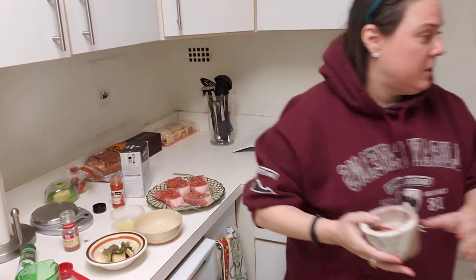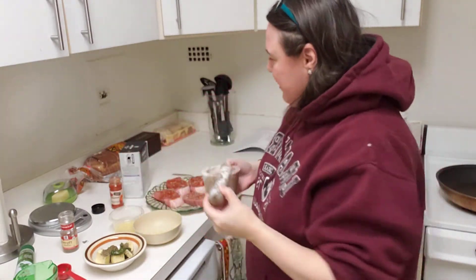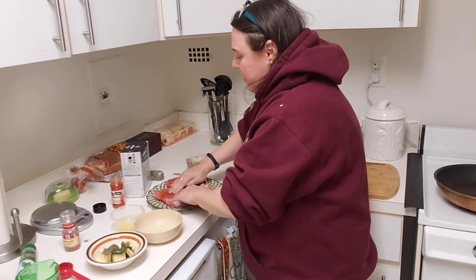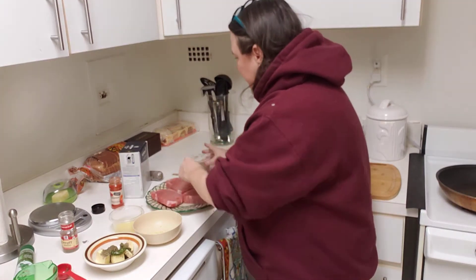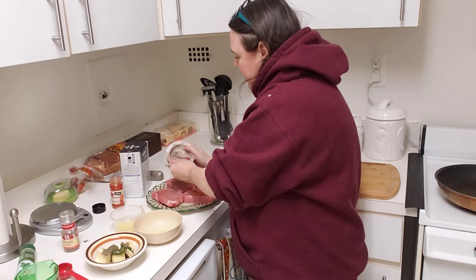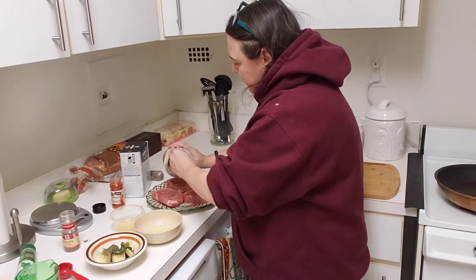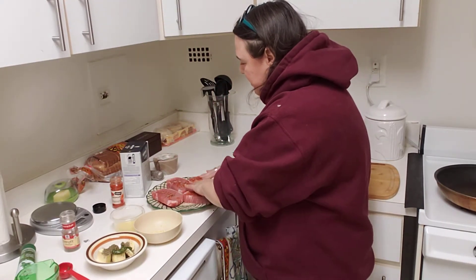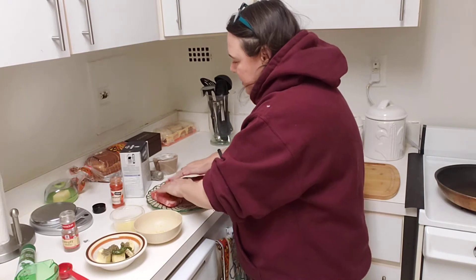I like to grind the pepper with my mortar and pestle. This is the mortar and pestle — the pestle is the one you hold, and the mortar is the bowl. You smash the peppercorns like that and come up with some really nice fresh ground pepper. Then flip the pork over after you've rubbed one side with the spice seasoning and do the other side. This is the salt, paprika, and pepper mixture. We'll just spread it around and share the wealth. That's what we do to the pork steaks.